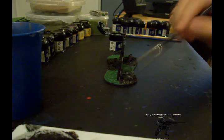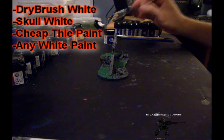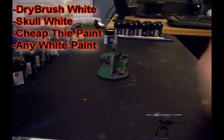Next, we like to dry brush over top of that. We're dry brushing gray over the ruins. So you don't paint the ruins, you just dry brush them. It'll still look the same, but when you paint them, it just doesn't look quite as nice.